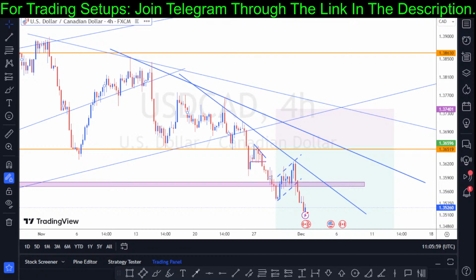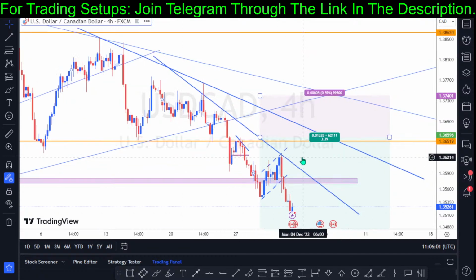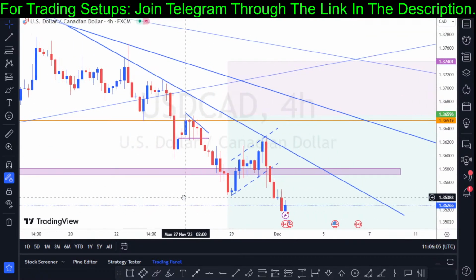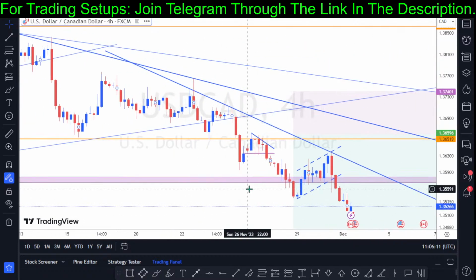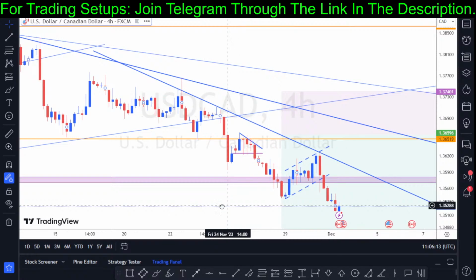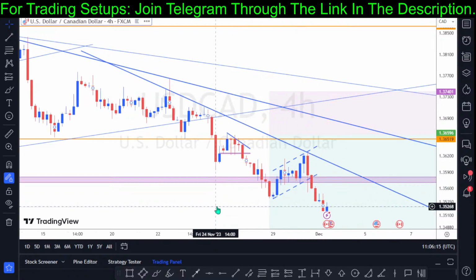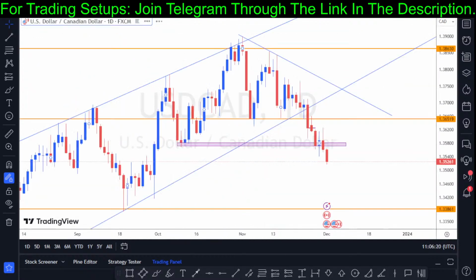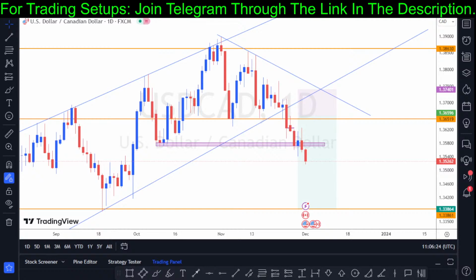And as well, I don't want to place any sell limit order on Friday, because today is Friday. I want to see what price has to do before the end of trading activity today. So my trading decision is going to be for next week. Let's wait for what price is going to do today. Maybe price is going to break low. So next week, I'm going to be looking out for a pullback, just like the pullback we had in this bar structure right here, which was a series of pullbacks.